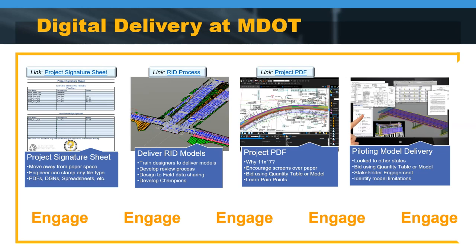It's a spreadsheet. There's some macros so that you can add as many lines as you want. But what's in there is a listing of every file that is a contract document. So it could be just your regular PDFs of the road design, the bridge design, etc. But it's also set up so that any models that are contract files are in there. So you list everything out, and it can be broken apart by the different consultants or internal staff. So whoever's responsible for signing it can sign it here.